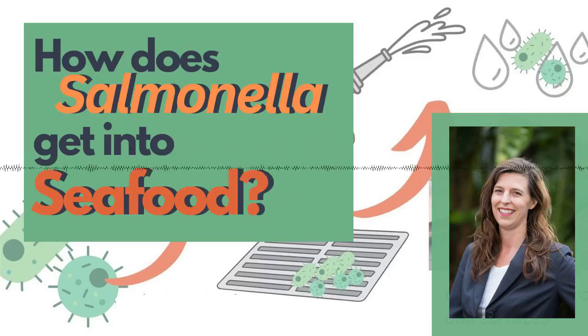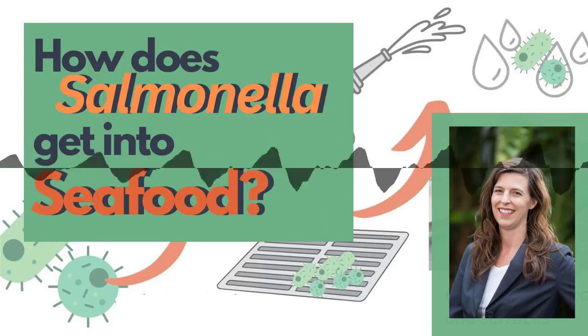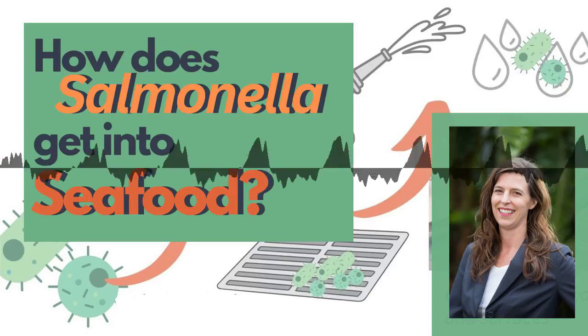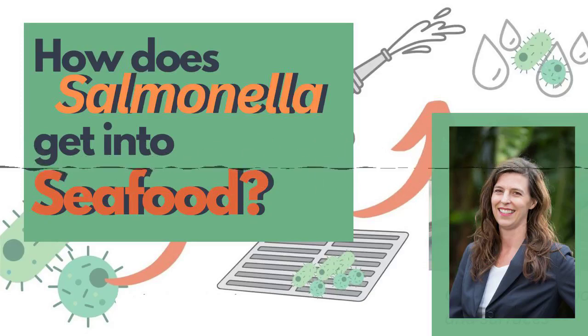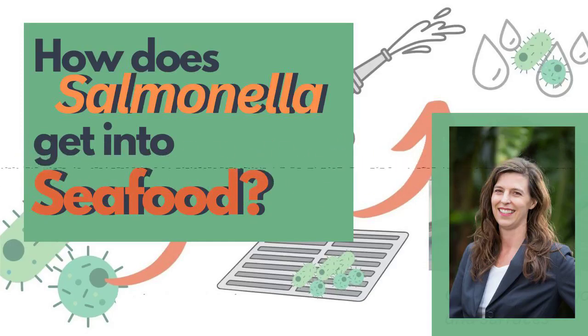How does salmonella get into seafood? One of my most memorable breakfasts was a delicate dish of precision-sliced raw fish with a pale sweet dollop of wasabi on the side, eaten soon after dawn in a sashimi bar in Tokyo's famous fish markets. The sashimi was so fresh it zinged. Not many food safety specialists eat raw fish, but if there is anywhere in the world where you can trust your sashimi to be fresh and correctly prepared, it is Tokyo's fish markets.